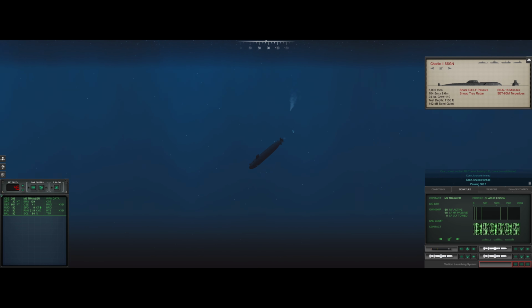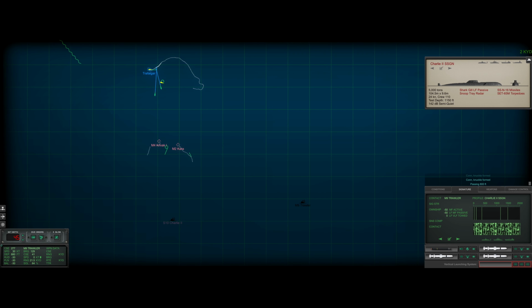Well, let's try and knuckle this thing away from me. It's not having much effect right now. It's a little unfortunate. Passing 900 feet. Passing depth, 1,000 feet. Okay, that actually worked. So Krivak and Kara are passing 1,100 feet.